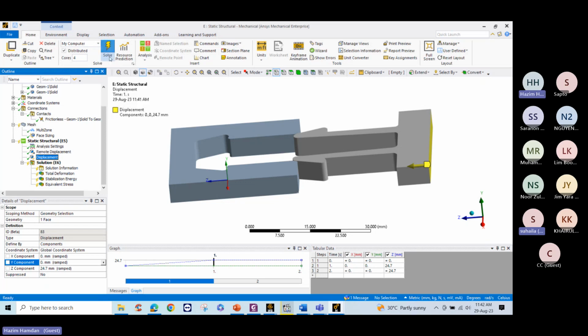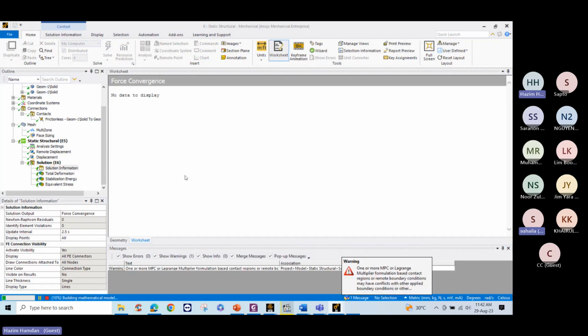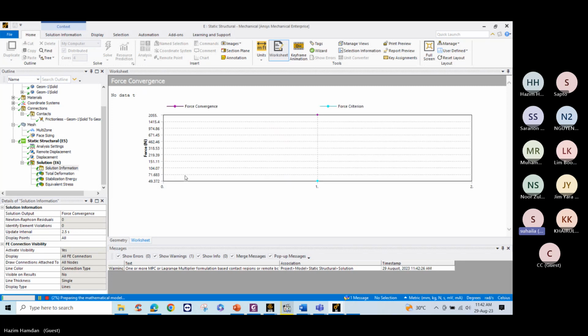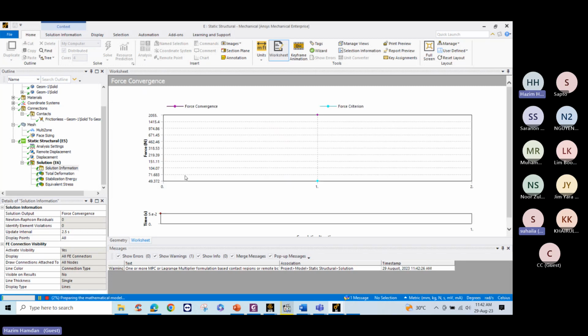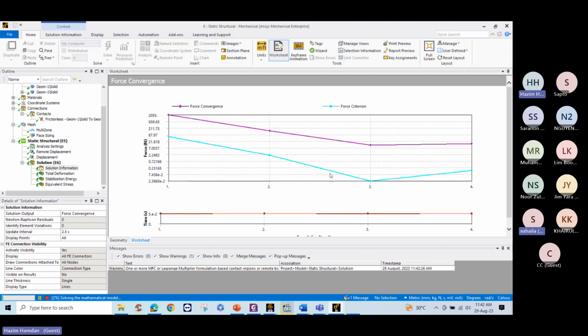We just click solve to obtain the result. We can go to the solution information to check the force convergence. We need to wait until we get the result.